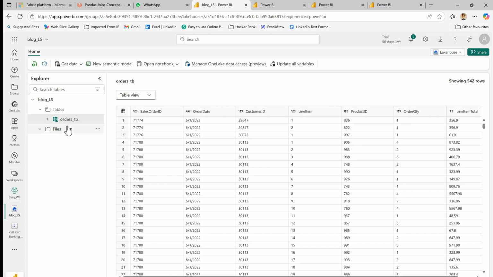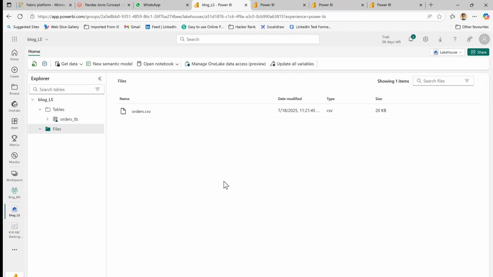So why did I show this to you? This is a manual process. Uploading files in the files folder is okay, up to this point fine. But whatever we are doing to load to tables is a manual process. Now my objective is to automate this process. Whenever any file is uploaded in this file section, it should be automatically loaded to the table section in Delta table format. So I hope you are all clear what my objective is.